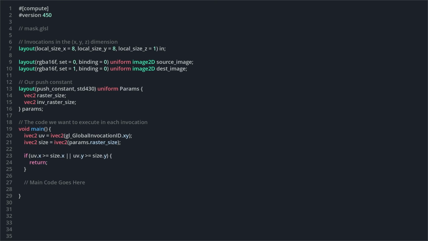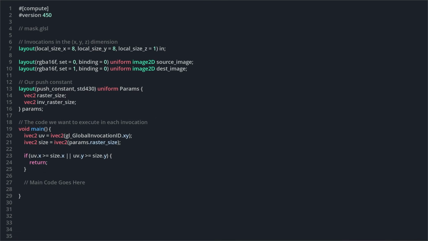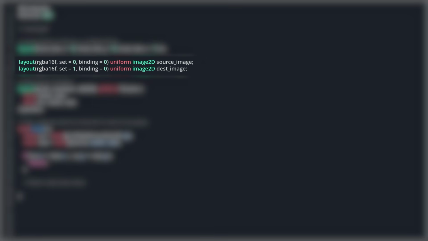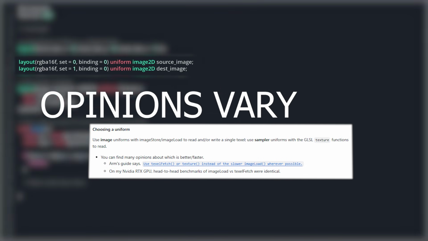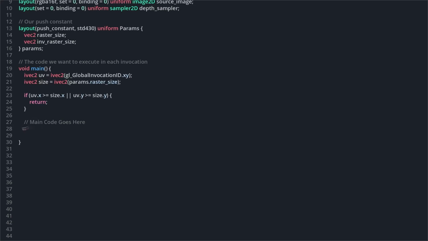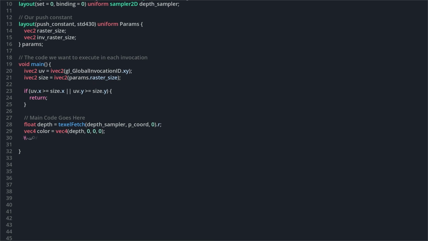All shaders start with this base code. There's a lot of boilerplate, but there's nothing you have to worry about. Just know that the code here will be run for every single pixel in our image. Also, if you've worked with shaders before, you might note that I'm not using any samplers. This is because all of the images, or buffers, we're working with are exactly the same size. So we don't need to interpolate between any pixels, and reading the image directly is technically slightly faster than sampling it on most hardware. Because of fun technical quirks, however, the depth buffer can't be read like that, so we will be using a sampler here, and everything I just said is going to feel redundant. We sample the depth buffer, and if there's something on the screen, that means we outline it.